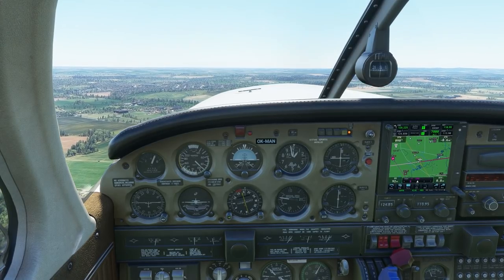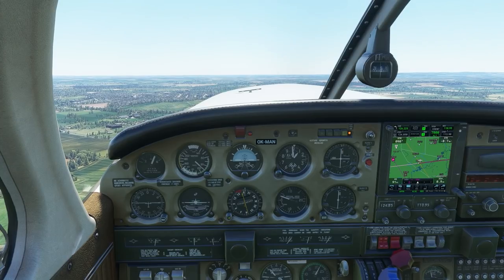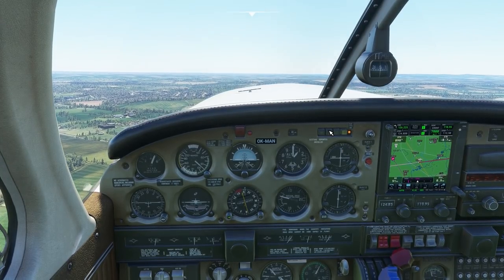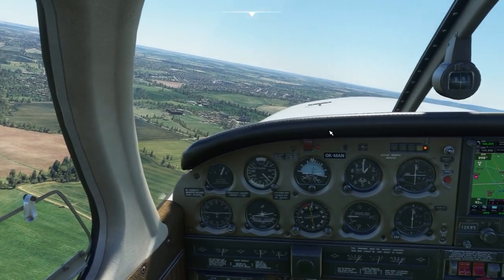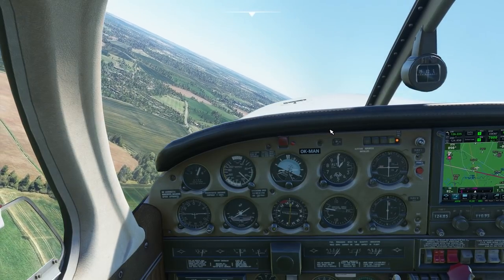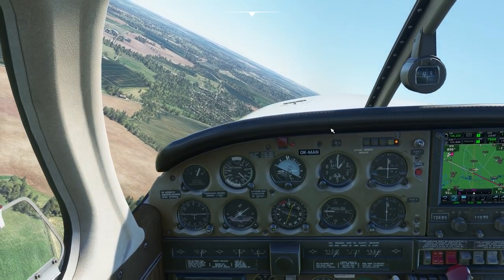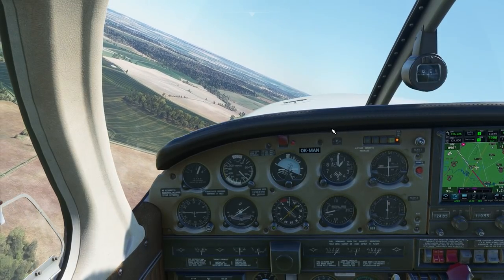So as you can see, the aircraft settled down at about 90 knots. I might want to add a little bit more, go for maybe 2200 RPM here. So the reason we lower our RPM to 2200 when we're in the circuit is just for noise abatement, to try and not annoy the locals too much. 30-degree angle of bank, turn onto downwind, and then we'll do our pre-landing checks. And it's going to be a full flap approach for a touch and go.